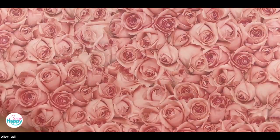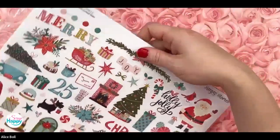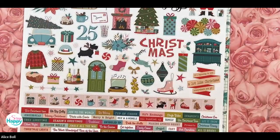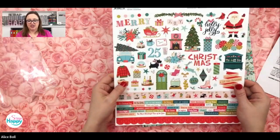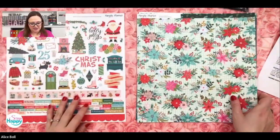We are working on our flavors, and the next flavor up is from Simple Stories. It's called Mix and a Mingle. Not just mix and mingle, mix and a mingle. And so let's go to here. And first off, embellishments, a full sheet of stickers in here. So you get the full 12 by 12 sheet of stickers.